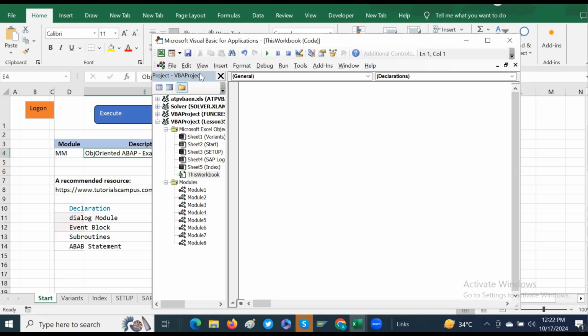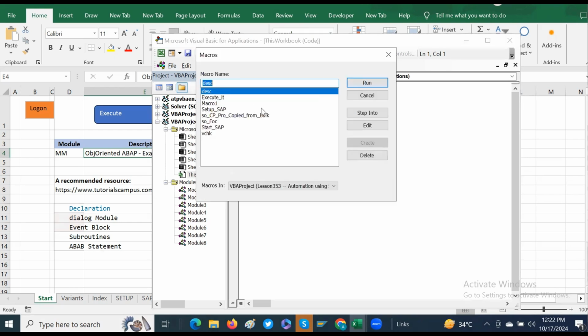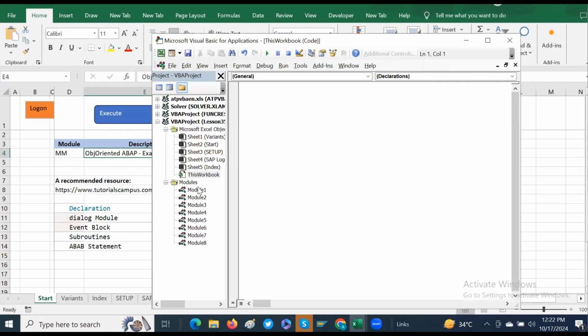In older versions of Excel you have the auto open macros, which are also used to execute anything as soon as the program is loaded.